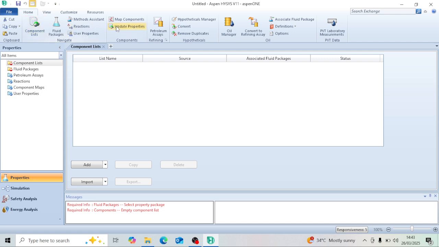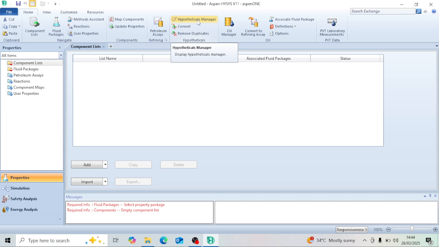At the top here, it's basically almost the same as what you have here. You have the methods assistant. This methods assistant helps when you don't know which particular fluid package to select. It helps you select the fluid package compatible with your components. Also, the hypothetical manager is for when you have some hypothetical substance, probably a liquid or a solid.